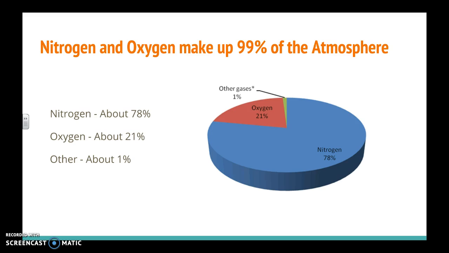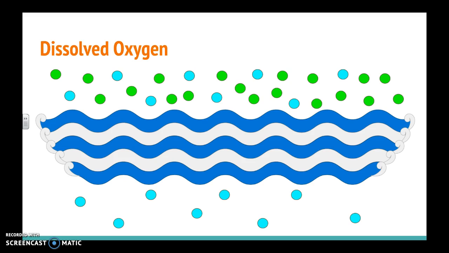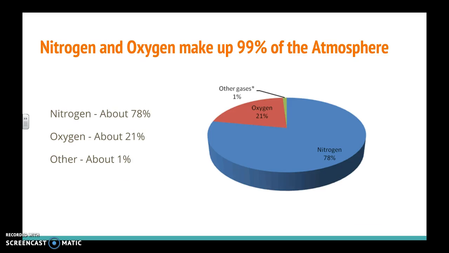We looked at nitrogen being these other green particles that you saw up in the air on this slide, which is about 78% of all the gases in our atmosphere. Oxygen is only about 21% of our air. And about 1%, depending on where you look, is made up of other things, like water vapor and CO2 and some other gases that we won't talk about yet. It's very important that you know that.